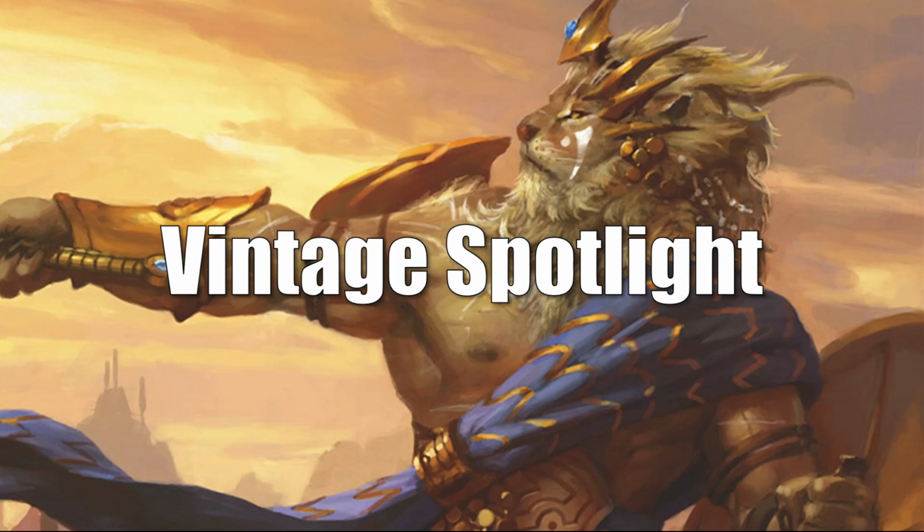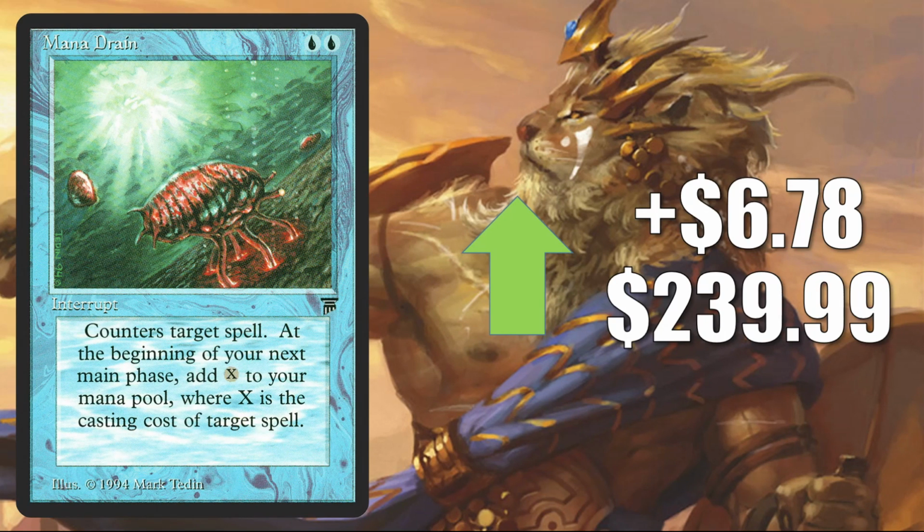Speaking of Arabian Nights, welcome to the Vintage Spotlight. This is where we talk about cards that see play in Legacy, Vintage, 93-94, sometimes cards that are popular among collectors, or a lot of the times just older Commander cards. Mana Drain. This is a great Commander card. It's also a good Vintage card. It goes up $6.78 to $239.99.